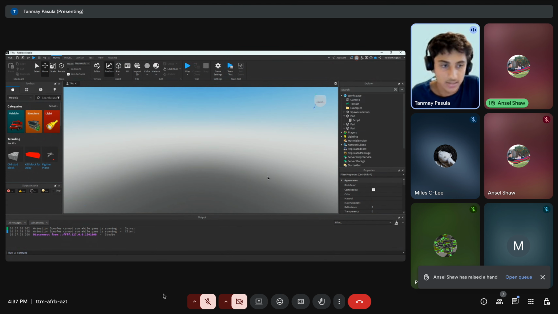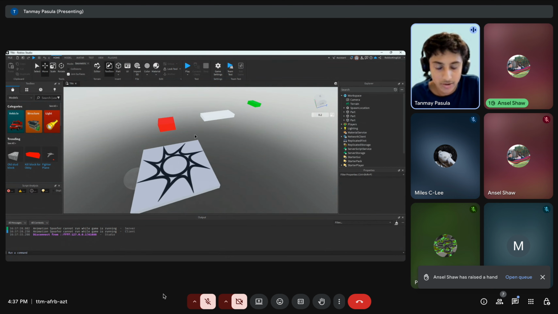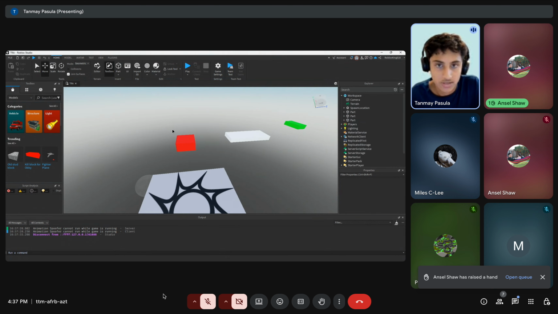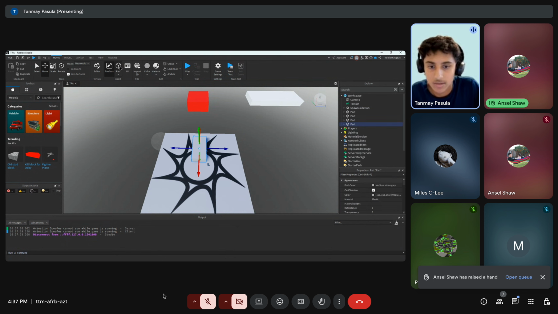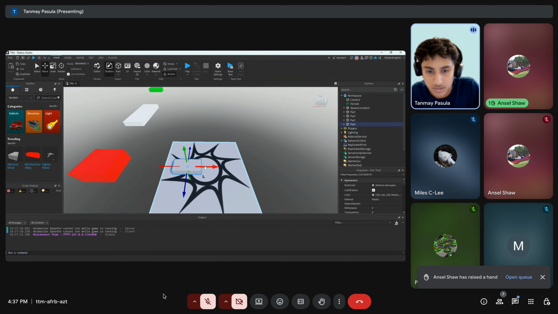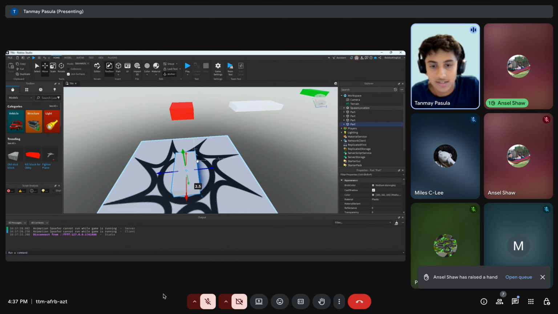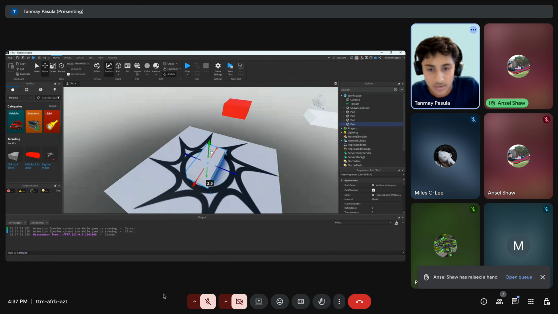So I'm just gonna delete these because those are examples. But what we want is we're gonna start off with a few jumps for our obby. We're gonna start off with something small. So we're gonna go to the top and press our part button up here. And then we're gonna press our anchor button. Remember, that's the most important one. And what we can do is move this part a little bit with the move tool up here. Remember, all the tools are on the top left and the part button and anchor button are in the middle-ish area. Probably the most important things you're gonna need for building are always up here on the top.